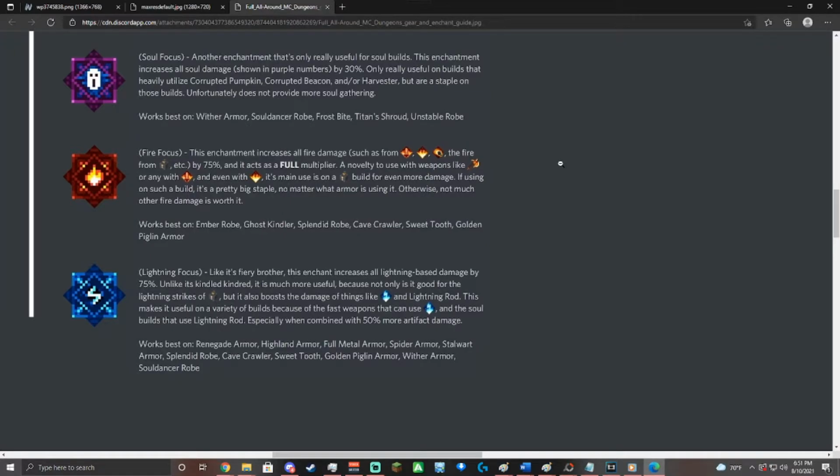Anyway, onto the focus enchantments. We have Soul Focus, which is another enchantment that's only really useful for soul builds. This enchantment increases all soul damage, shown in purple numbers, by 30%. Not to be confused though with Void Strike damage. Only really useful in builds that heavily utilize, say, Corrupted Pumpkin, Corrupted Beacon, and or Harvester, but they are a staple on those builds. Unfortunately, it does not provide more soul gathering. I don't know why. It works best on Wither Armor, Soul Dancer Robe, Frostbite, Titan Shroud, and Unstable Robes. See, I edited it there, but I didn't put Unstable Robes for other stuff.